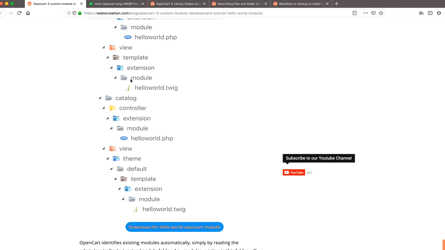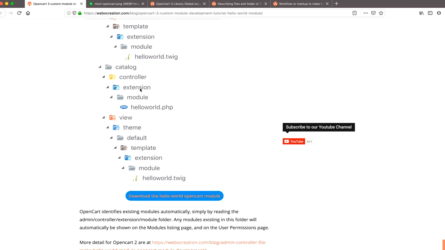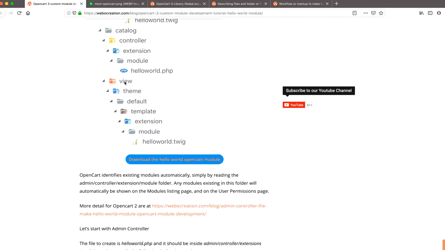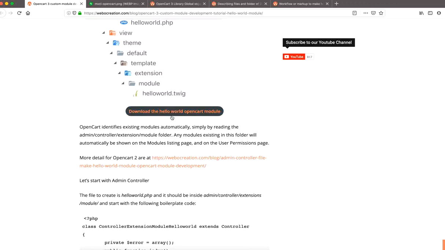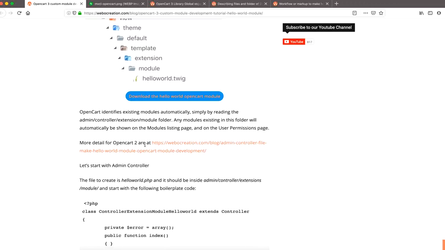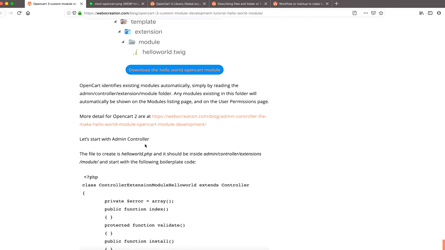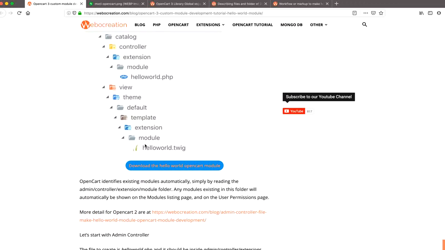Similarly for the view template, extension module hello world.twig. For the front end, the files are catalog controller extension module hello world.php, and view theme default template extension module hello world.twig. You can download the module directly from here. Here we didn't use the language files as it is not required.